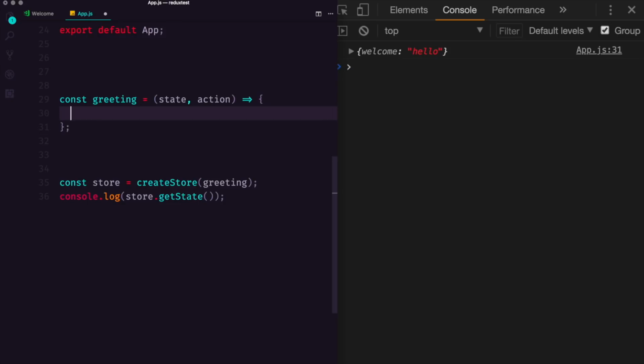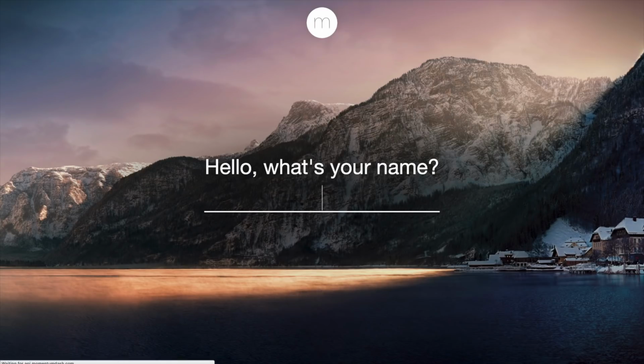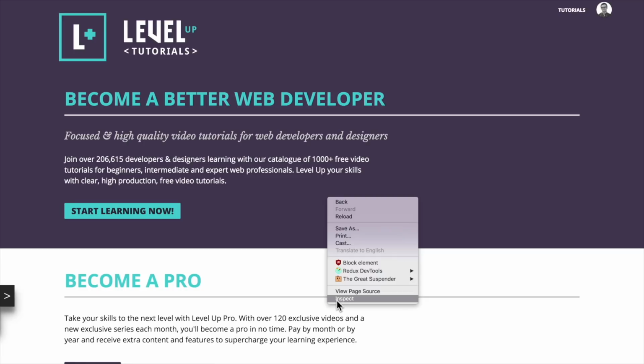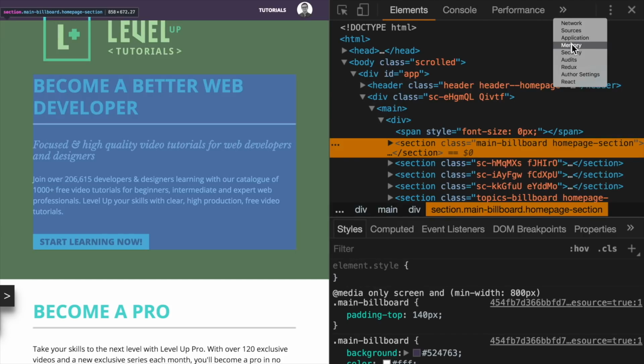And the way a reducer, which is what this function is, works is it takes the current state, and it determines the type of action, whether that's toggle or open or close, and it's going to output a new state object with whatever changes need to be made. What it's not doing is modifying the state. It's not modifying the actual data store. Now, why is this important? Well, let's head back to the Level Up Tutorials website where we can actually inspect some of our Redux here and talk about why that's important.